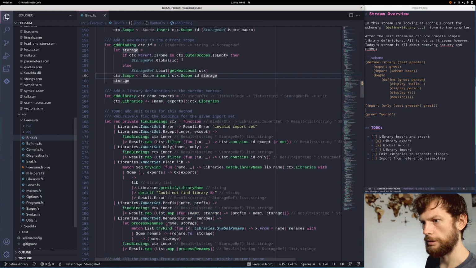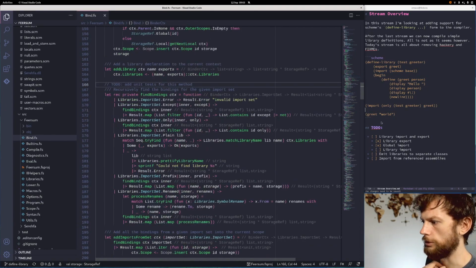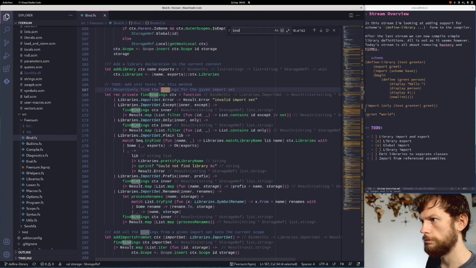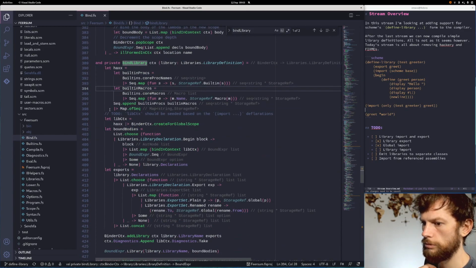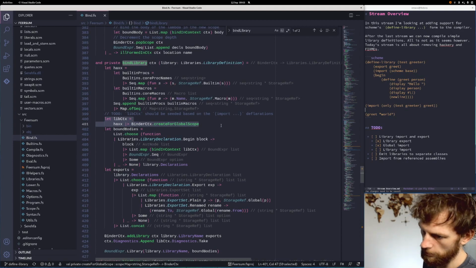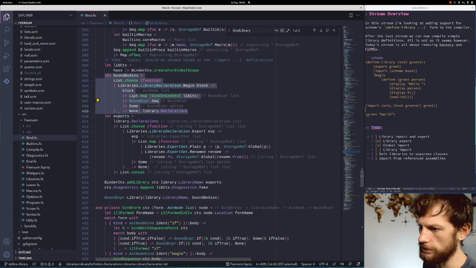So there's mainly work here in the binder. So in the bind library, we have the library context. So this is a brand new binder context, and that's the first thing that we need to fix up, is how we initialize this binder context. We then bound the bodies. So we fix this up so that we are iterating through in the right way.